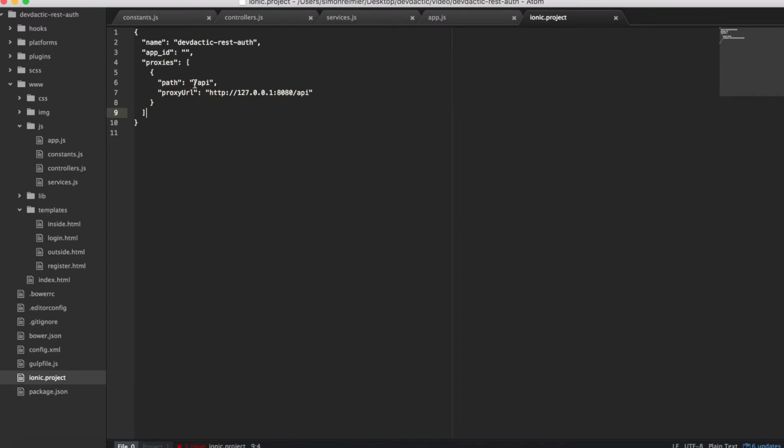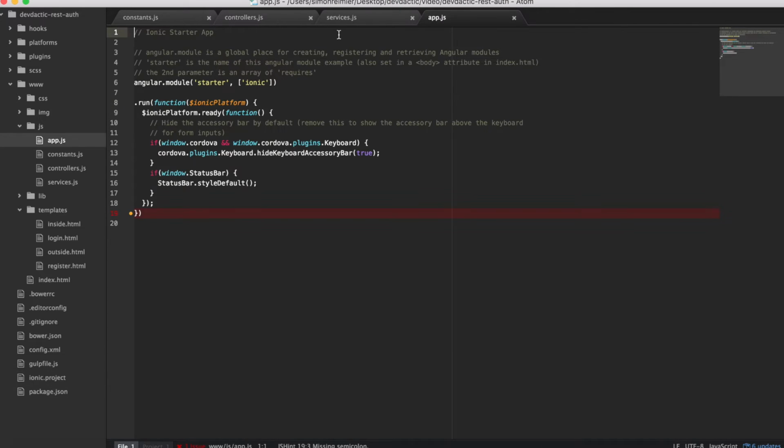Whenever we call an HTTP request with API, our proxy will route to 8080 API, and this helps to contact our local REST API. You can check it out on my blog, you will find all the stuff there again.